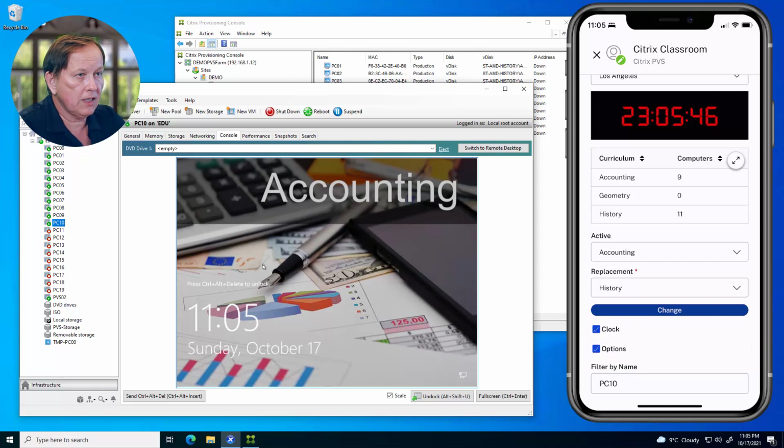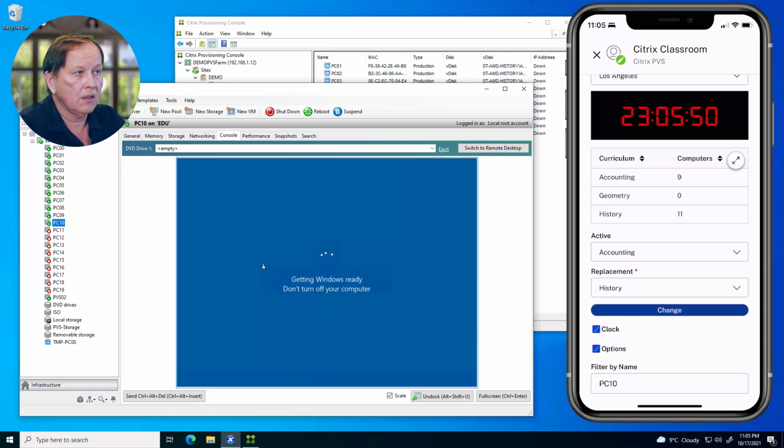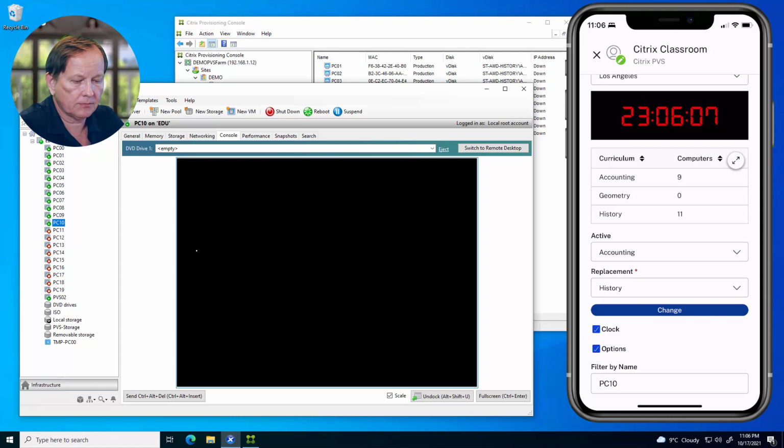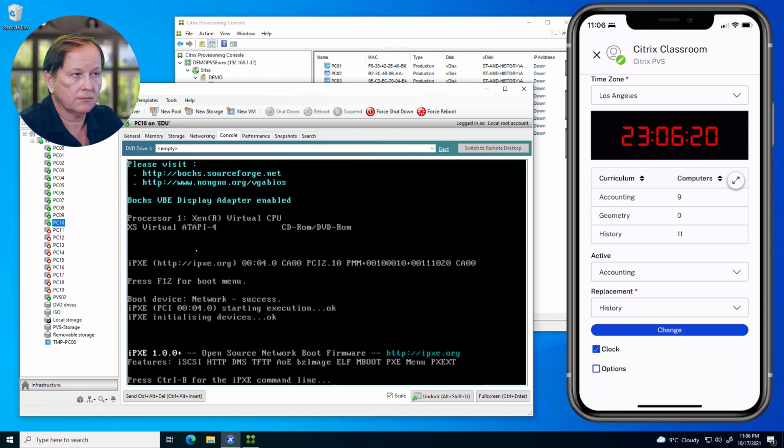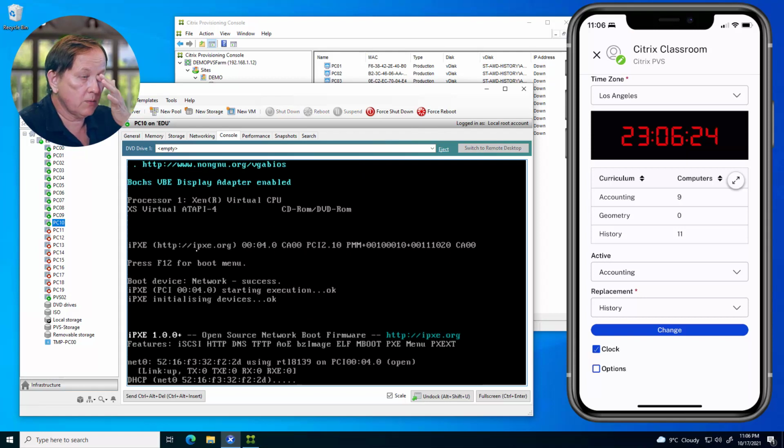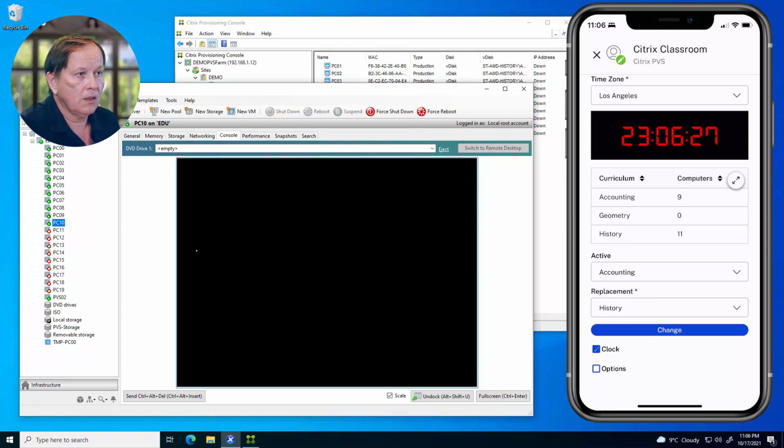Okay, so we got our notification message that something will be happening. And our machine, looks like there were some updates due, but in any event, we'll just wait for that. So that image is rebooting. And remember, it was accounting, right? So let's wait and see what happens with that. All right, so we're going through the sequence of network boot. So we see the Windows logo.